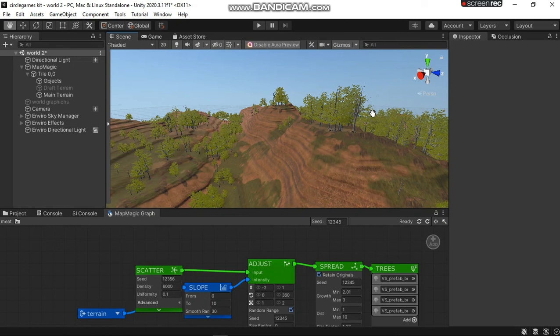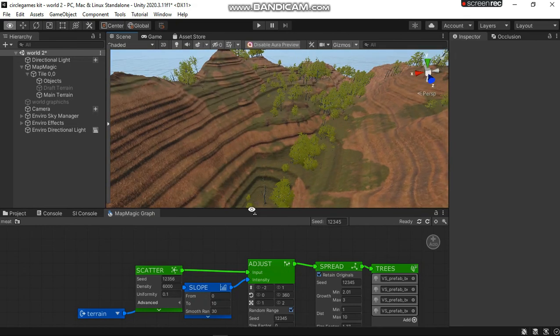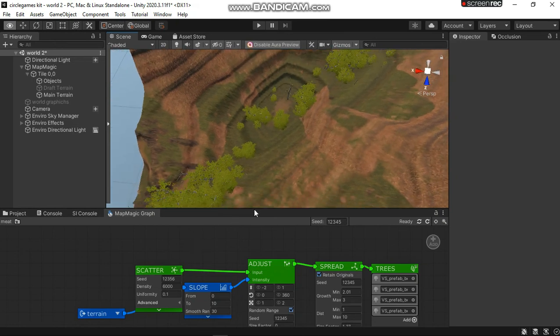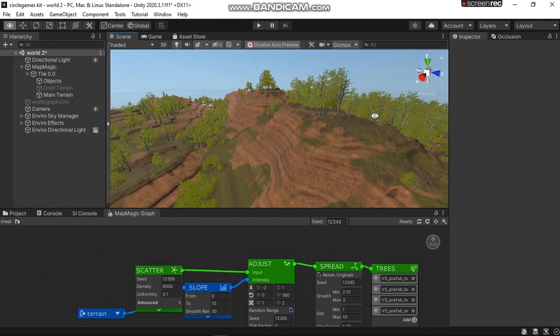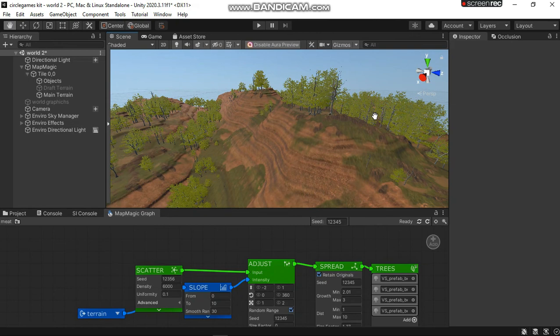Don't just use a mesh, use a prefab. Prefab that has a collider, because that's going to be an issue if you don't have one. So do that, and soon I'll be teaching you guys how to attain that high looking forest I made for my world 01.